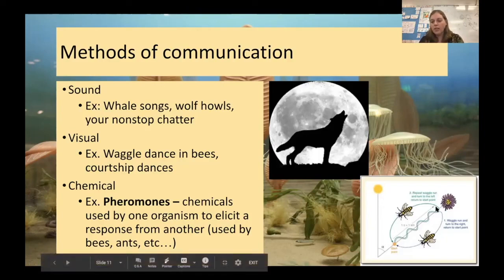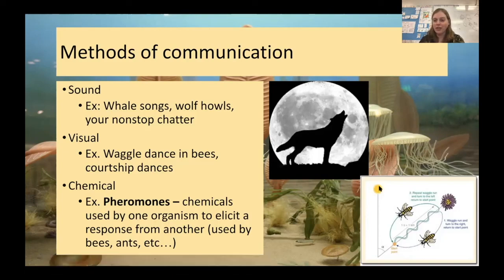So this bee is going to just walk this arc here, and then it's going to wiggle its little butt and go this way and point toward where that flower patch is. Then it's going to come back, just walk this way, and then again, it's going to waggle its little butt to go this way. The length of this line will indicate the distance to the flower patch, and the angle between this line and the sun will indicate the direction that the bees need to go to find their flower patch, which is really cool.